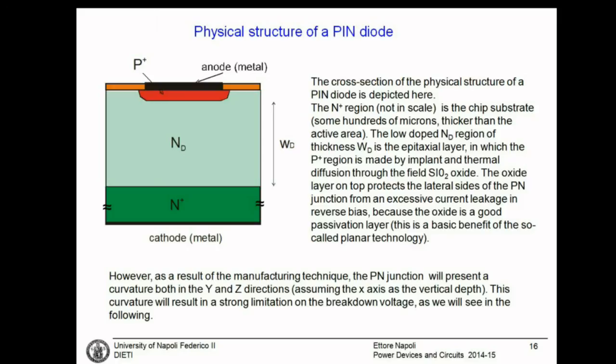The effect of the points in increasing the electric field. And this curved zone will increase the electric field just here. And we saw that even a single point where the electric field is equal to the critical electric field will break down the entire structure. And we will study during the next lecture how to model and prevent these effects.